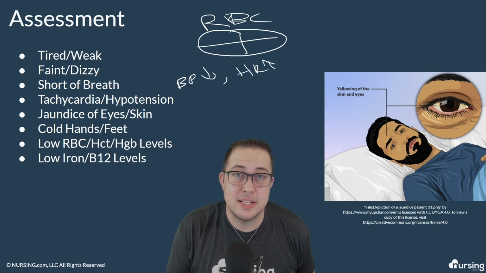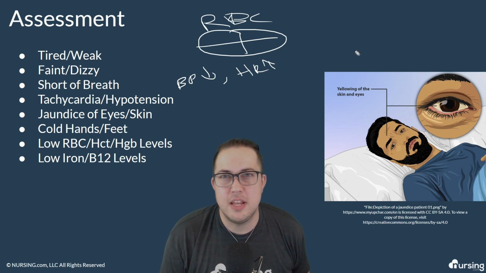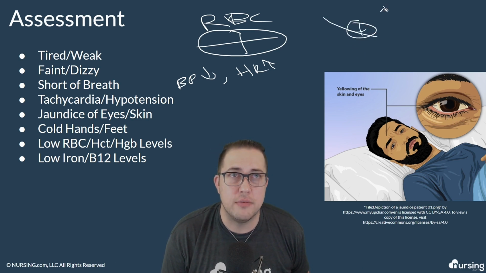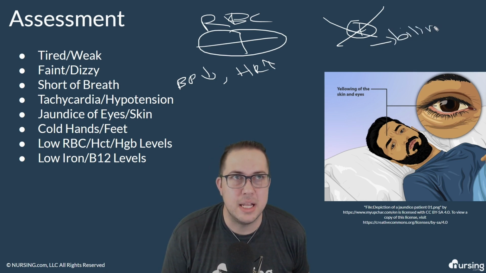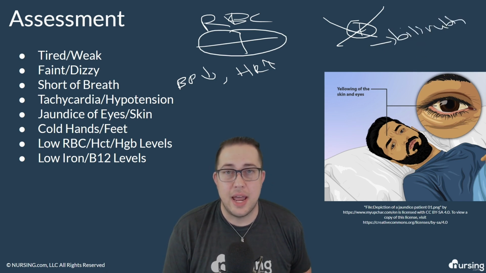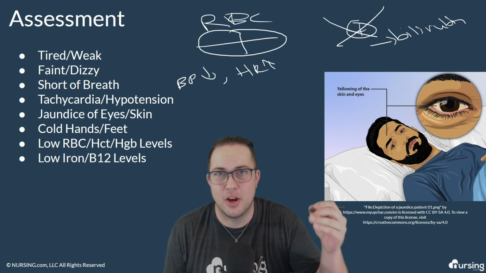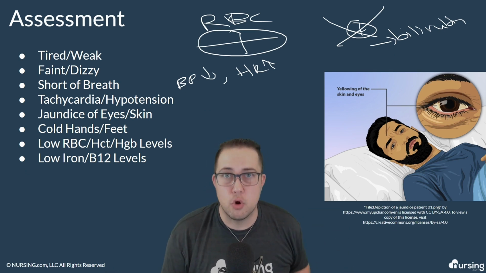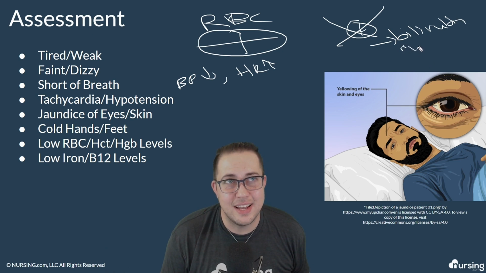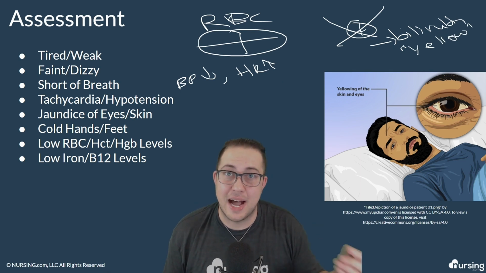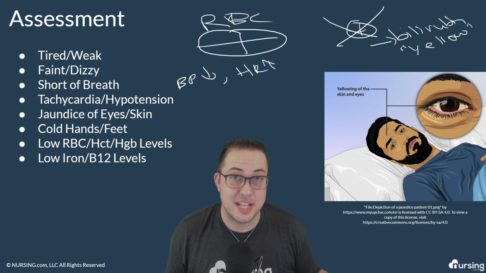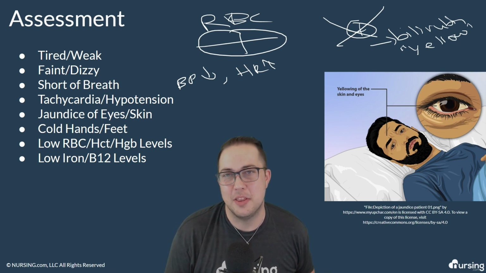Jaundice of the eyes and skin is also common. Remember, if we have anemia, or maybe instances such as a hemolytic anemia, where we have an actual destruction of these red blood cells, what gets released as a result is something called bilirubin. You may remember that. That's a side product of the destroyed red blood cell. Bilirubin in essence is a yellow pigmented molecule. And this yellow pigmented molecule gets deposited in the eyes and in the skin and comes through in the form of jaundice. That's what jaundice is. It's excessive bilirubin in the body.